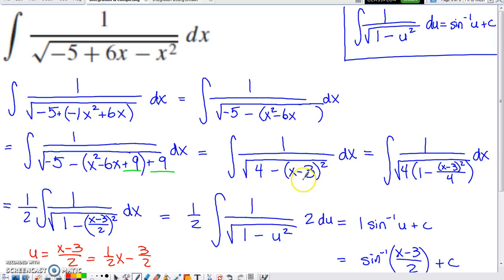It's a little nasty to factor 4 out of this because when you factor 4 out of this term right here, you have to divide that term by 4. But you can hopefully convince yourself that when I distribute to undo the factoring process, I do get from this back to what we started with on this middle line right here. And so there's a little bit more manipulation that we can do, and we're almost to the point where we're going to be able to do a u substitution and be successful with using this antiderivative formula.